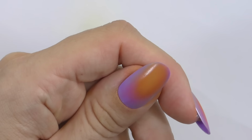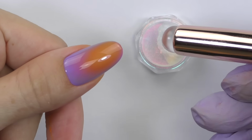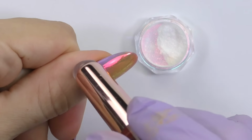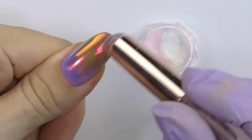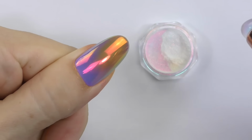They look pretty, and once you seal it with a glossy top coat, it's going to look even better. But also I want to have some shine, so I decided instead of using a transparent glossy top coat, I'm also going to add some chrome powder, so now they will have a different chromey look.